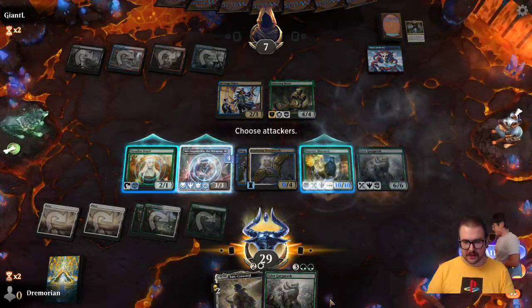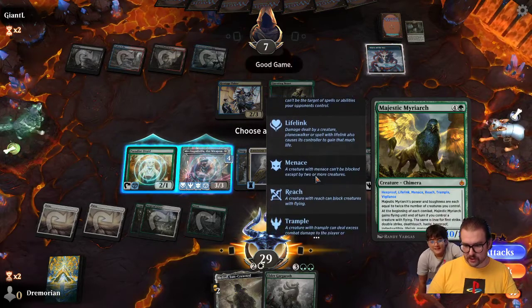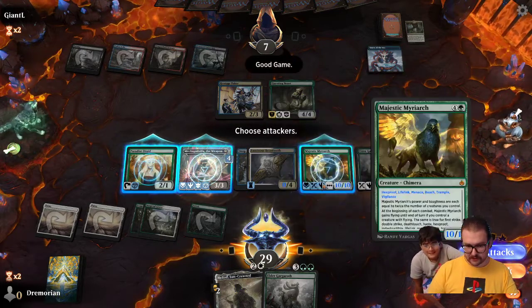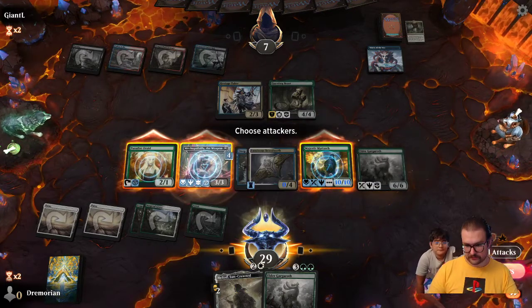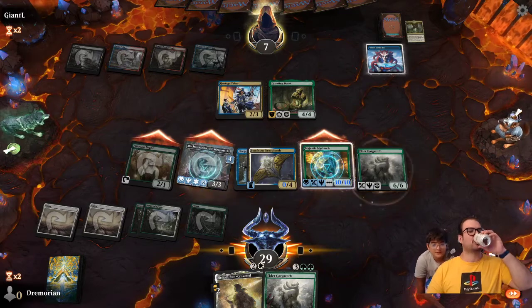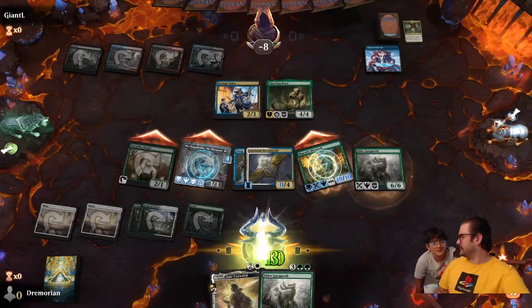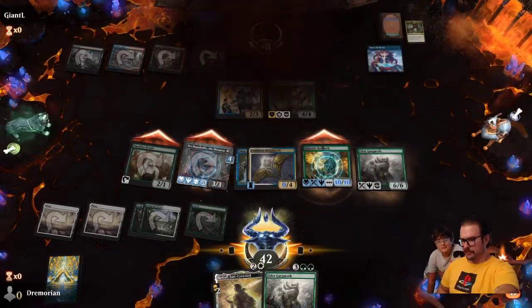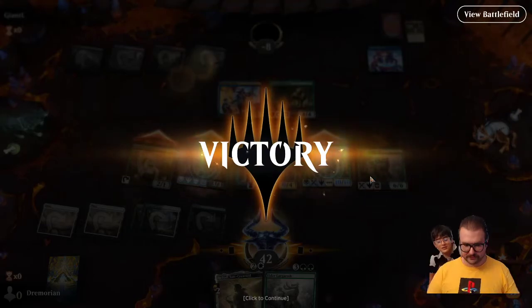Get wrecked. So he's got Hexproof, Lifelink, Menace, Reach, Trample, Vigilance. Get it how you live. He's running black, he could. They have Menace. He eats every ability that is on the board. Killed it, but he had to double block both of them.